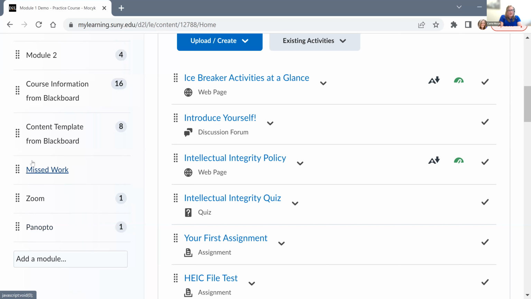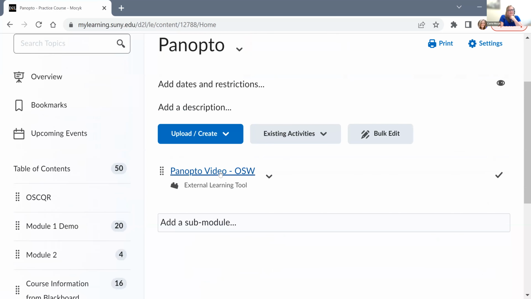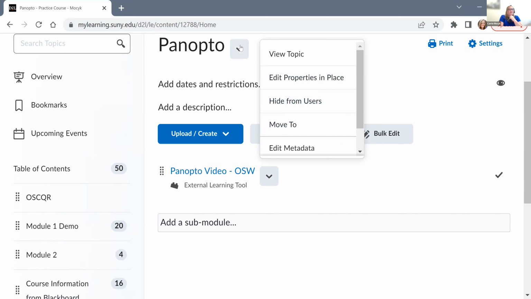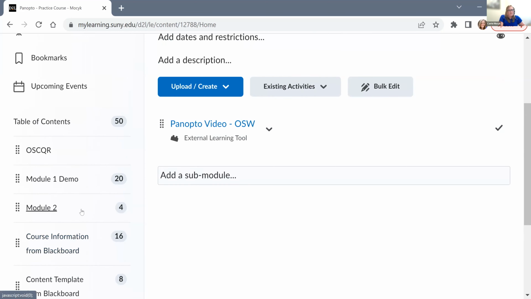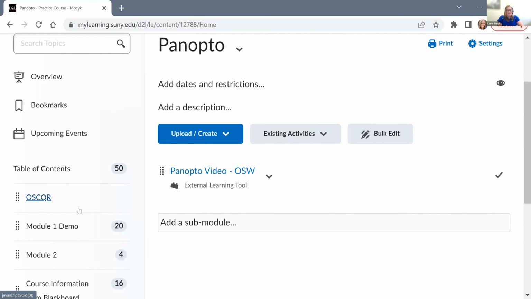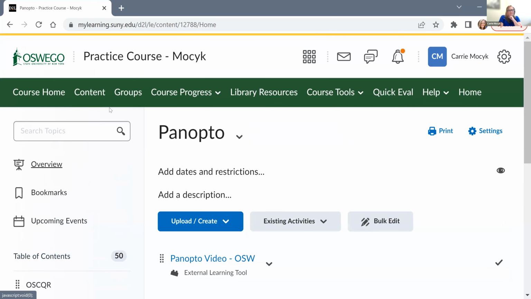But right now I have Panopto. I've gone through and created this link that I was just talking about. I went to existing activities, went to external learning tools, and I created this. From here, you can hide it, or you could hide it from here, just so that it's not visible to students, because essentially this is your folder into Panopto. So if you've been using Panopto, you have your folder, but then you also deploy it into your content so that the students can interact with it. You wouldn't necessarily share the folder with them, which is what Doug was talking about.